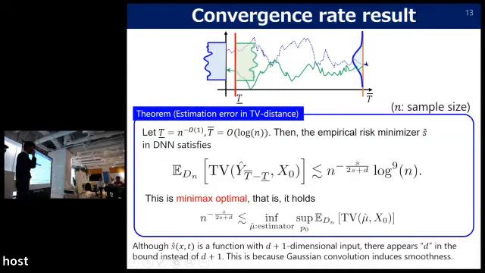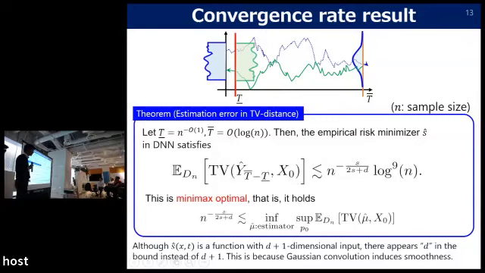And it is well known that this is a minimax optimal rate. In other words, we cannot improve this rate of convergence by any other method. There is no method that can be faster than this rate of convergence. I should say that n is the sample size. As the sample size goes to infinity, the estimation error will go to zero. That rate is depicted here. So this rate of convergence cannot be improved.